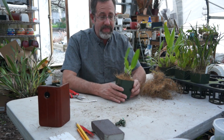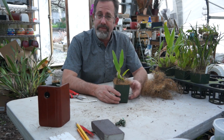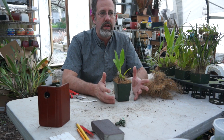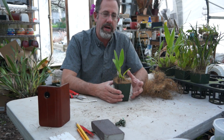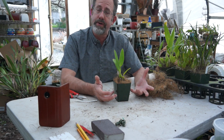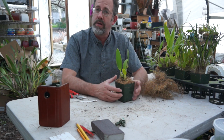So that's our potting media. You can get it from us. It's not the easiest thing to find. We sell it in large enough quantities at a reasonable price. If you buy it from people who use it for bedding material for pets, it's going to be a little bit more expensive.